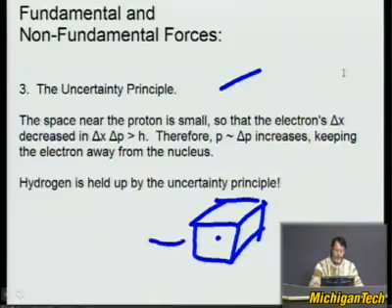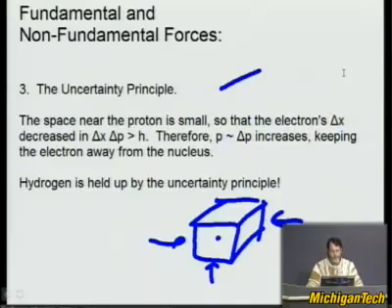But let's say now you made the box smaller. You press on all three axes, as I tried to do. Then the electron will be trapped in the box, and you would know its delta x, say, and delta y and delta z even better. But according to the uncertainty principle, that means that the delta p must be larger. So the smaller the box, the larger the uncertainty in p, and so the more pressure it can bring about, because the uncertainty in p can be p. If you don't know what p is, it could be large.